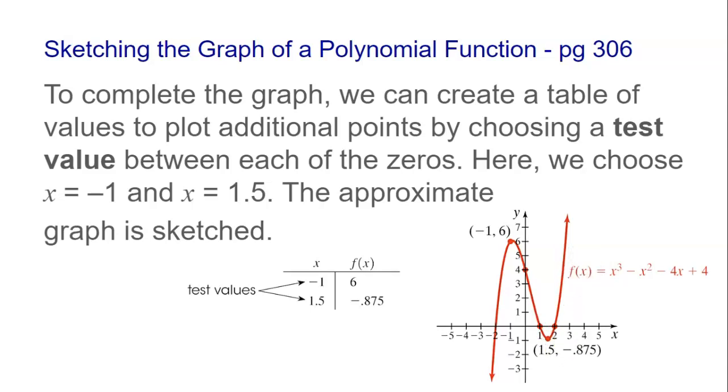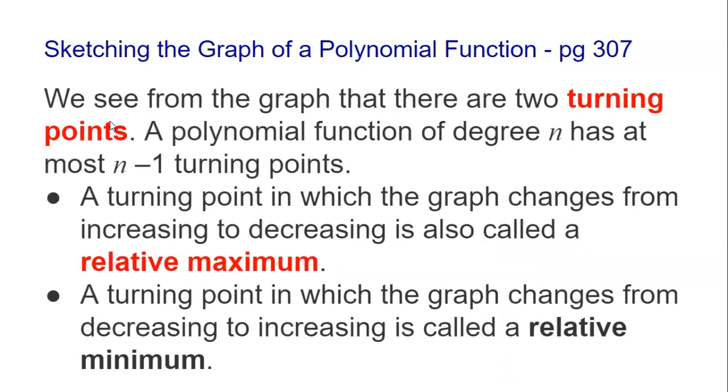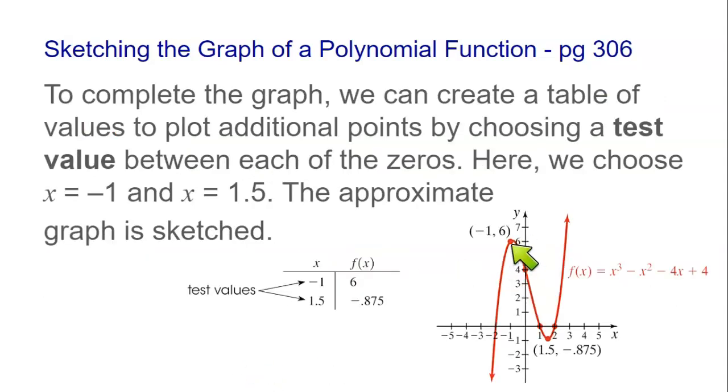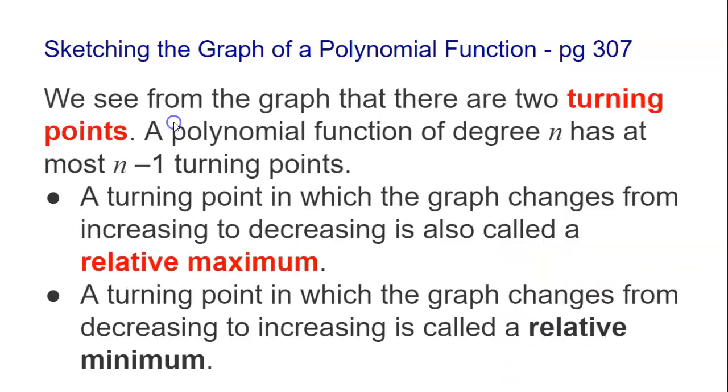So those turning points are considered a relative maximum or relative minimum. The relative maximum occurs when it goes from increasing to decreasing, and the relative minimum occurs when it goes from decreasing to increasing. So here, this was a relative maximum, kind of, because we're not really at the maximum point. As you see, it's a little over. The maximum point is actually a little more to the right, but somewhere around -1 is the relative maximum, because it goes from increasing to decreasing, and then somewhere around 1.5 is the relative minimum.